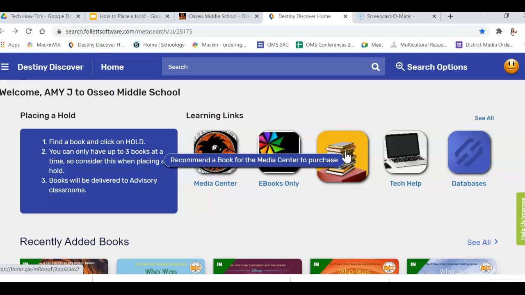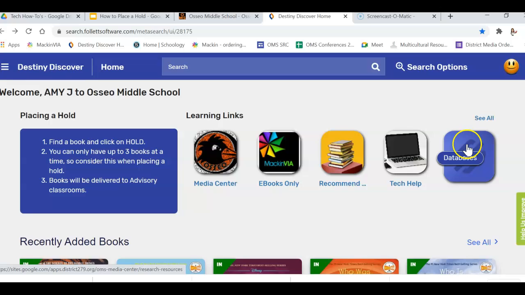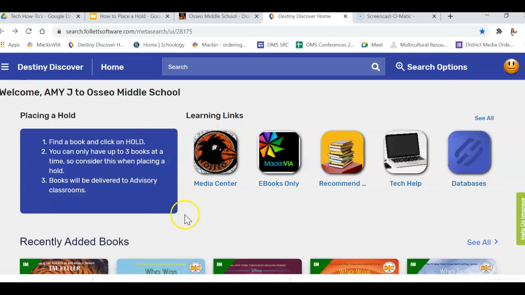We don't have it and you wish we did, so you can recommend it right here. This link right here gives you some tech help. So if you're having issues with your Chromebook, that links you straight there. And this is online databases if you're doing some research. So again, this is a really good site, Destiny Discover, to bookmark on your Chromebook right away.